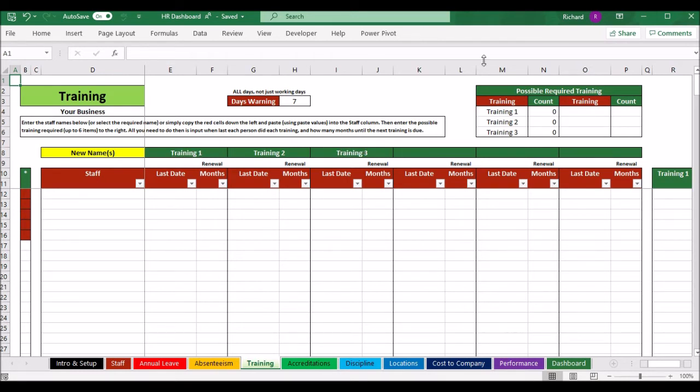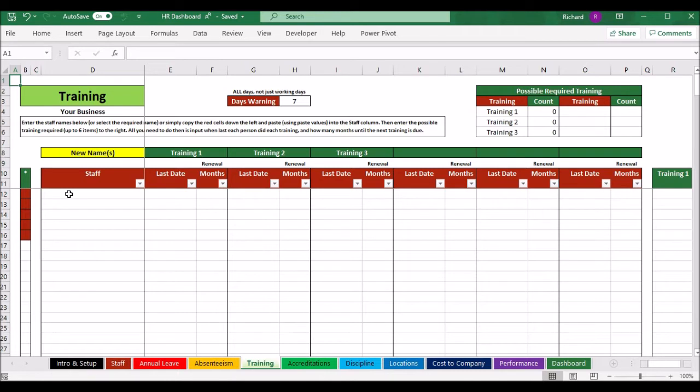So another thing you need to remember on all these tabs is once you put these in, it'll determine the headers. Once you've filled in information below here, don't go changing these headers, because if you change the headers, it'll change the header here, but this data will still stay the same from the old header. So just bear that in mind if you do change any of the headers. But once you set up the training and you've got the days, this you can change at any time.